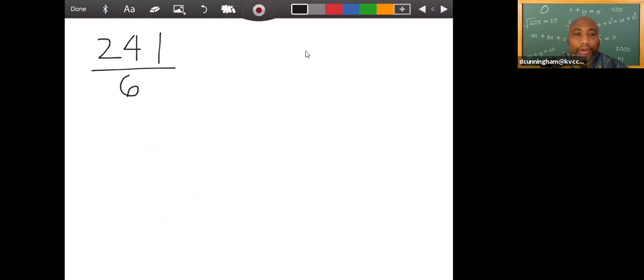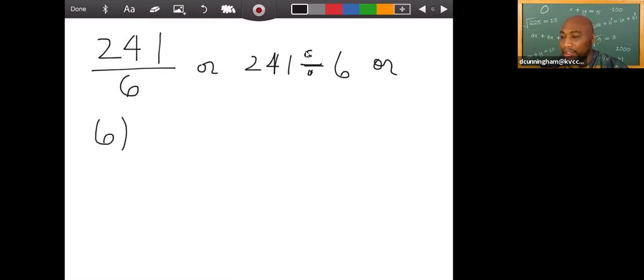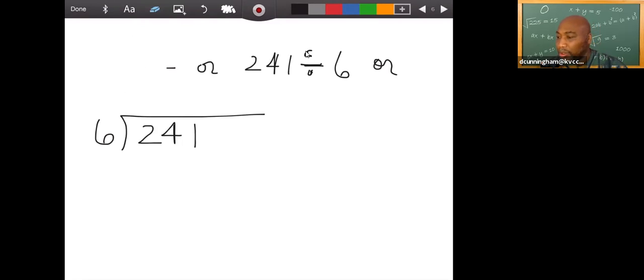So let's look at another example on our whiteboard. 241 divided by 6. So another way of looking at this is 241 divided by 6. Excuse the handwriting. It'll get a little better down the line. Or another way of looking at it in long division, and I like writing in long division, is how many times the 6 goes into 241. So let's do that one. So I'm going to erase the first 2 ways and write it and show the work.